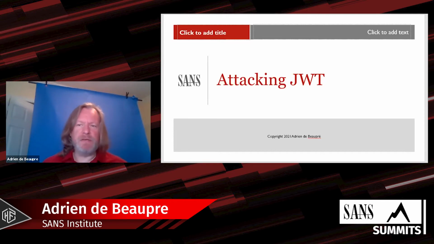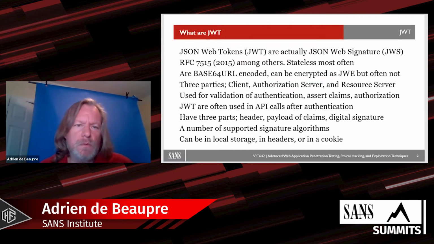Welcome to my talk. My name is Adrien de Beaupre, and we're going to talk about attacking JWT, very common in modern applications. So briefly, what are they? JWT are actually, according to the RFCs, JSON Web Signatures. The purpose of the JWT is that you authenticate to an application, perhaps over a REST or GraphQL API call, and then you'll be assigned a JWT.